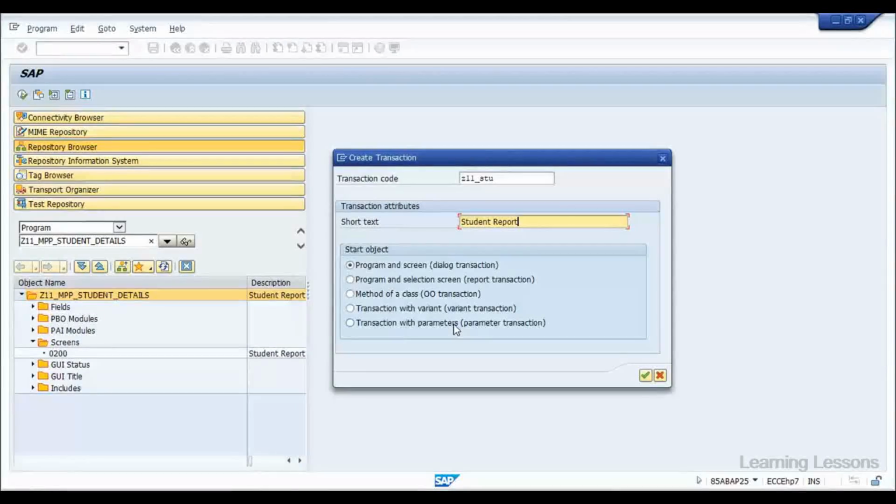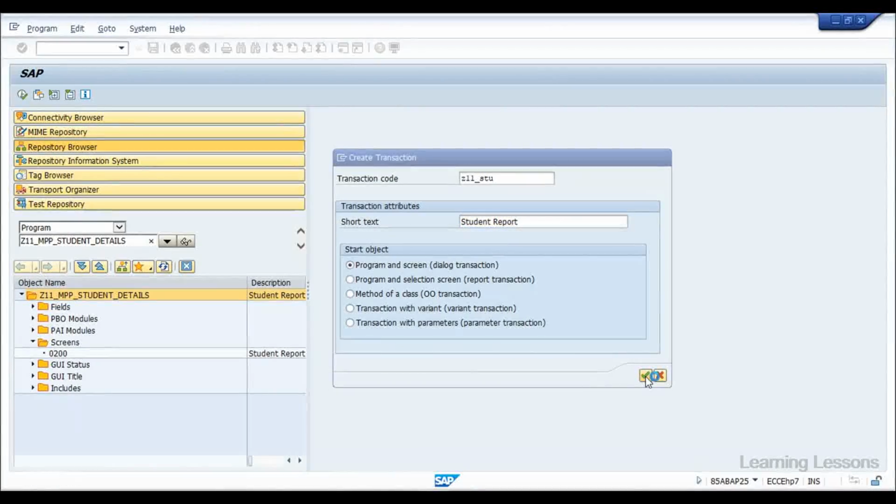So we should not give access to users in production. In that case, what we are supposed to suggest to clients is the parameter transaction. Once they execute it, they can directly see the TMG screen, not the first screen, where we need to give the table and click on maintain, and then it goes to the entries. They can directly see the second screen and maintain their entries at the table level. That is transaction with parameter. I'll give you a document on this in the material also.